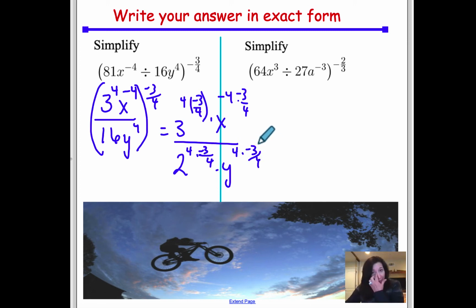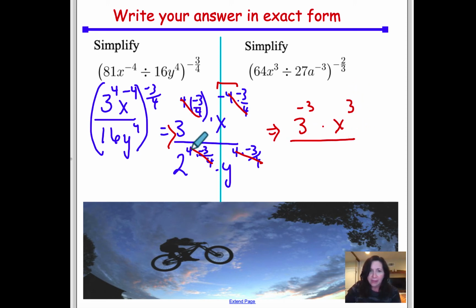And so what's happening here is that all these 4's are canceling, but don't lose the negative sign. Be careful with that. 4 is here, and then 4 is here. So it looks like we have 3 to the negative 3rd power. This is going to have to go on the other page, I guess. We have 3 to the negative 3rd. So I'm just going to rewrite everything. 3 to the negative 3rd times x. And this, be careful, because this is negative times negative. So now it's positive 3. Divided by, these canceled, I get 2 to the negative 3. And then this is y to the negative 3.